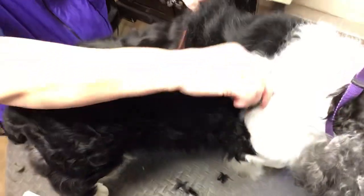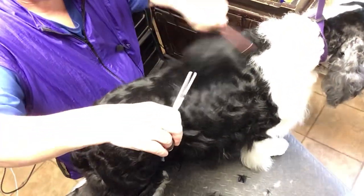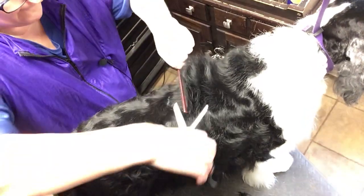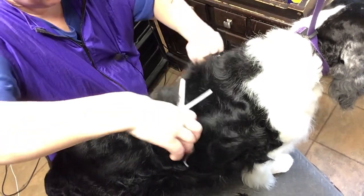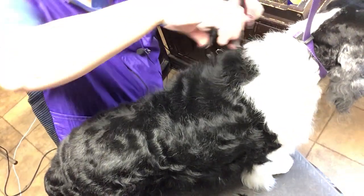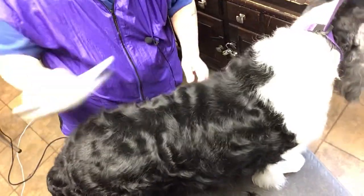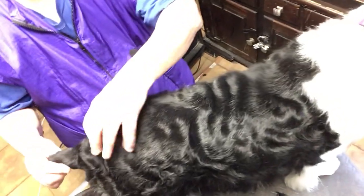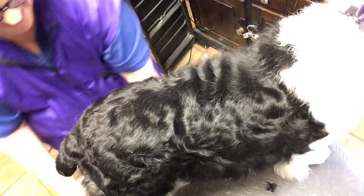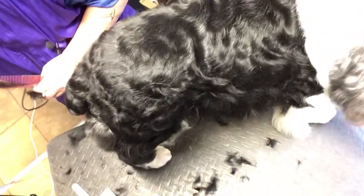I'm going to come up here now and stop before I get into the Bermuda Triangle. Step back and up. Now look how long all this is — that's real long. But I'm going to keep it long. Now I'm pulling that hair up and I'm just trimming off the top. If that is real long in there and this was fairly short back here, then that means the last time I groomed that dog, I did that for a reason. You are not going to leave the same length here — it's going to be different lengths the whole way up. Because at the end, when you brush all this back, you want to stand back and just see a straight top coat. The whole top line of this dog can be sculpted in by hand.